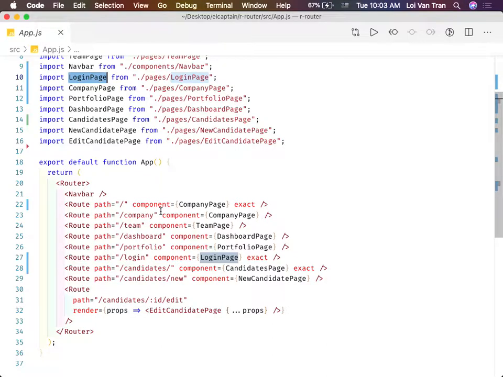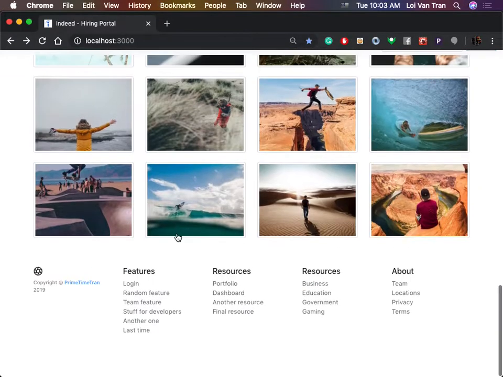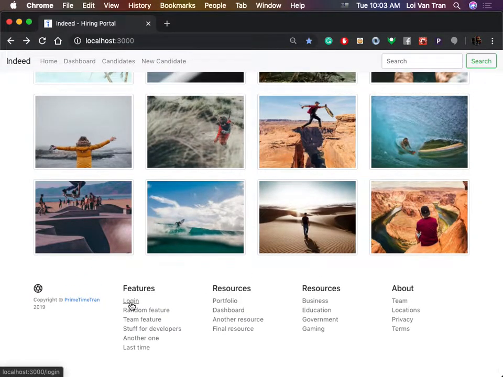With some of the knowledge of the concepts that we learned yesterday, we can know, for example, that inside of routes on lines 22 through 33, we're defining the routes for our application, and we're also passing a property to indicate what component will render at that route. So I can change one line of code, and we can get the login page right here. I want this login page to show up at this same route right here.